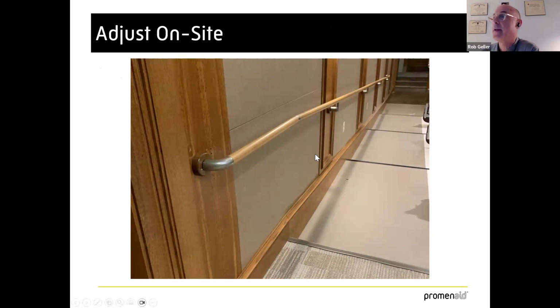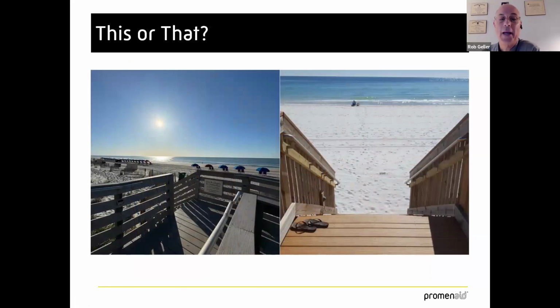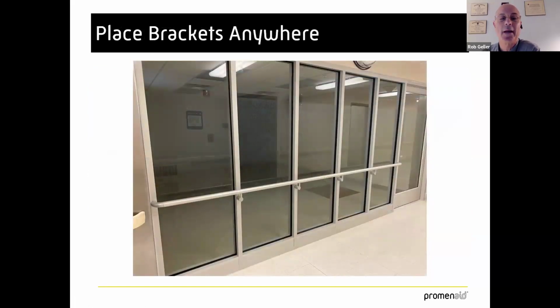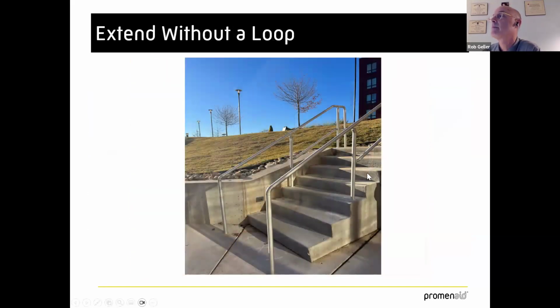This is an example where it had to be a very specific location for the brackets, so the design was already there. This is outside and durable. Again, there are very specific locations those brackets needed to be. This was designed before the concrete was poured, and you never know exactly where it's going to be.